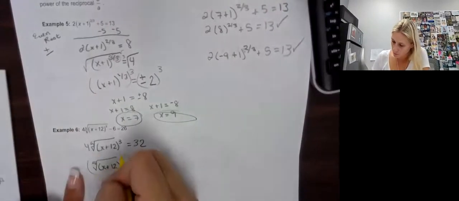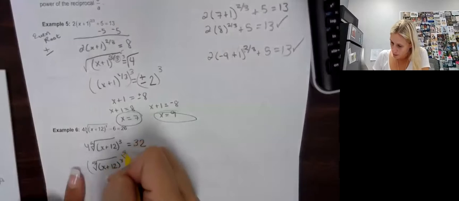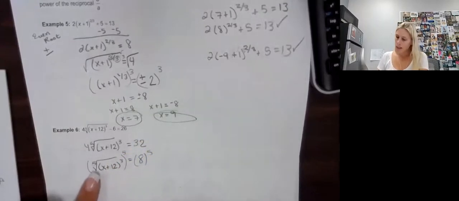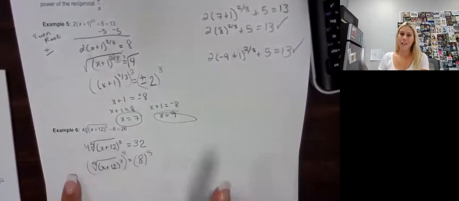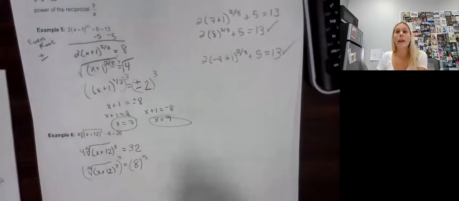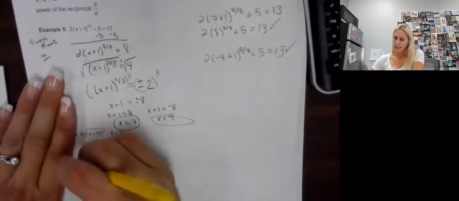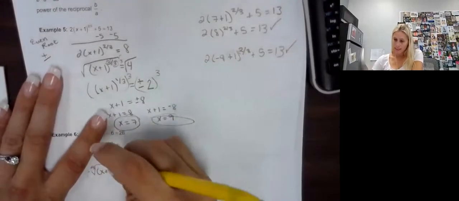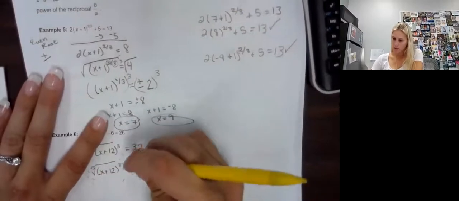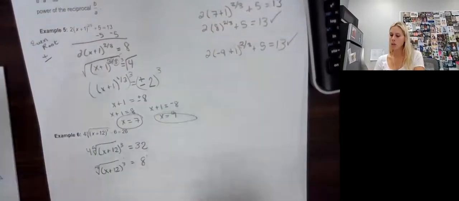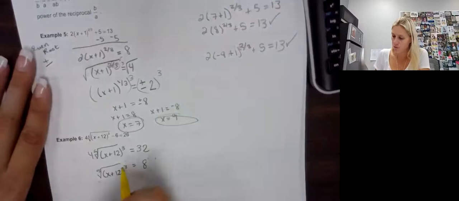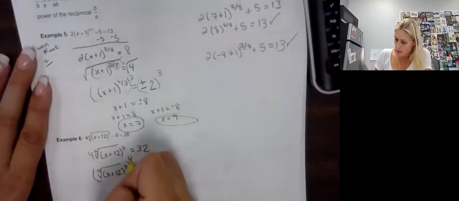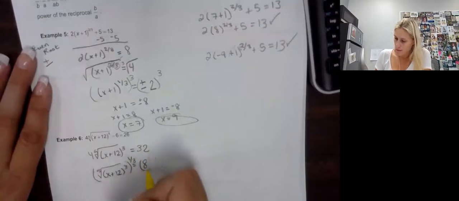How do I get rid of the 5th root? Go to the 5th. Now, actually, if we look at this, 8 to the 5th is a lot. So instead, this is why I like doing it separately. Instead, I'm actually going to make this smaller. And this is an okay move to do, guys. I'm actually going to make this smaller by getting rid of the cube first. How do you get rid of a cube? You take the cube root of it.